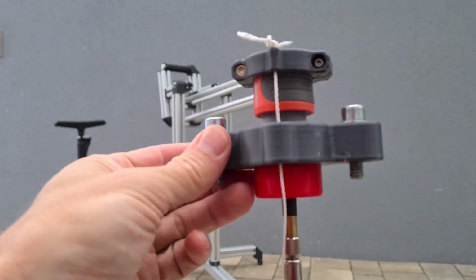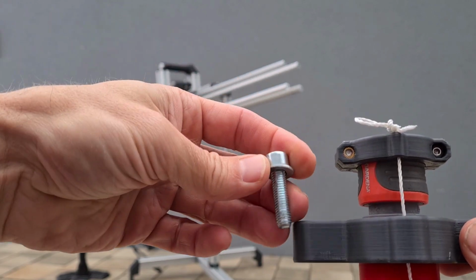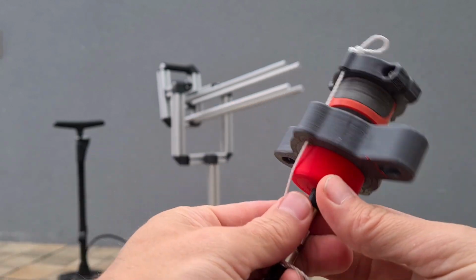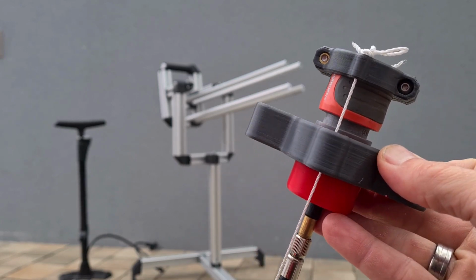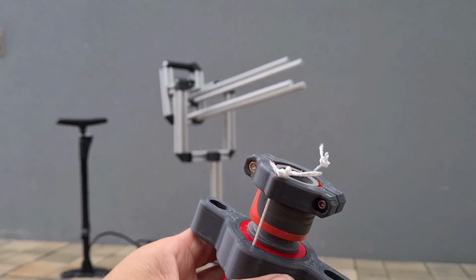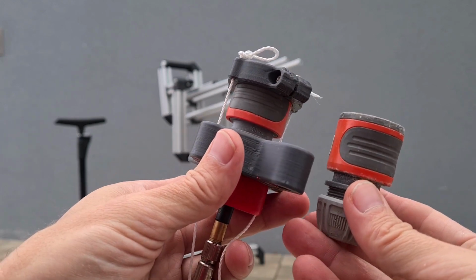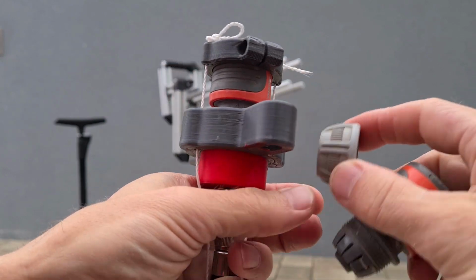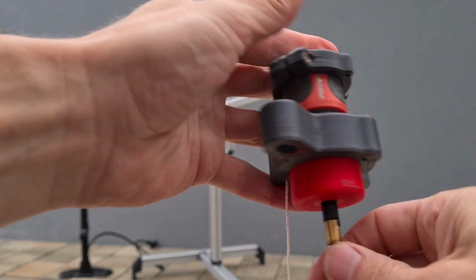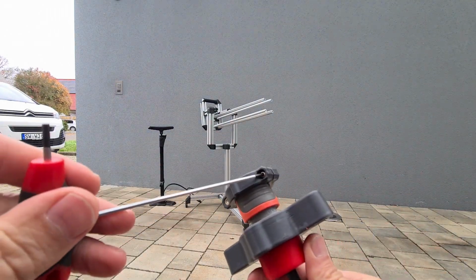So this here is the shooter's base. It is attached with two M8 by, I guess, 30 millimeter screws. Then I have here the ropes for launching. If you pull that, the Gardena connector is just pulled back, and it will release the bottle instantly. This part is just from an ordinary garden hose, the brand is called Gardena. I have removed this lower bit that is normally for clamping the hose, and now I can remove that. Now I will unattach these two bolts.